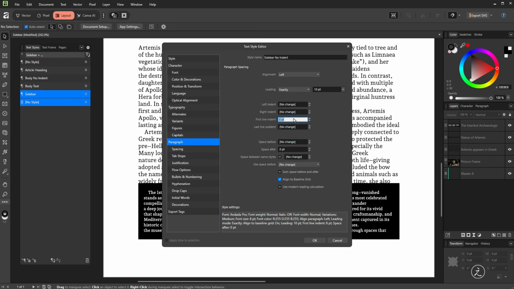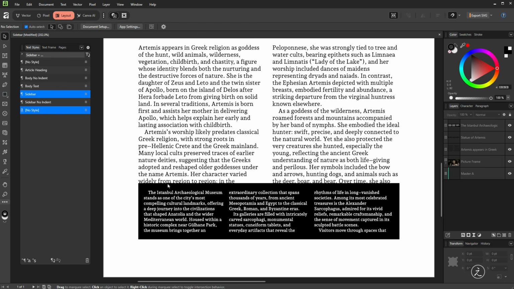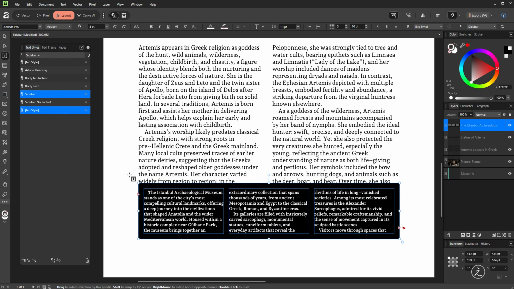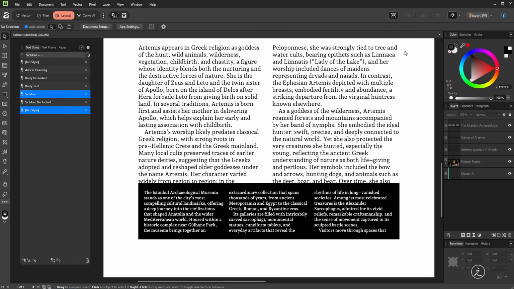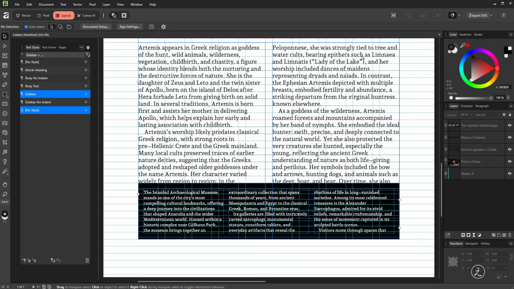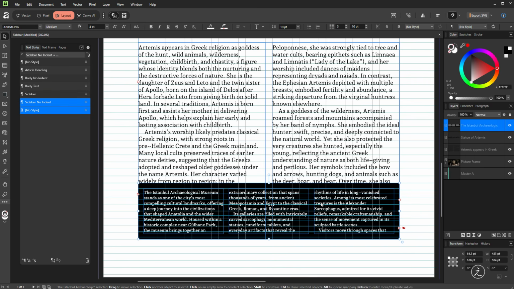In this case, I'm going to zero out the first line indent, and then I click OK. So to apply the no indent to the very first paragraph, I double click on that and apply this paragraph style like so. All right, let's bring back the normal mode and click on the text frame.